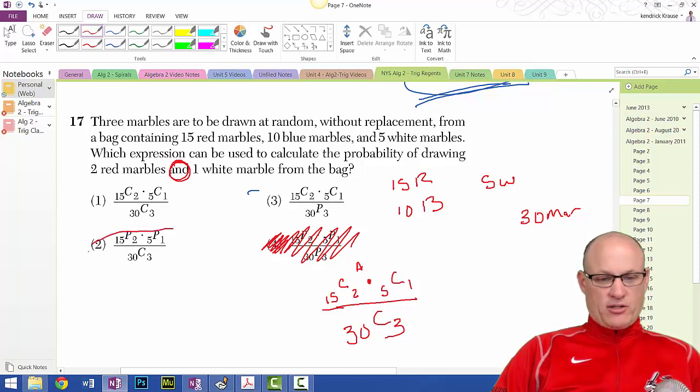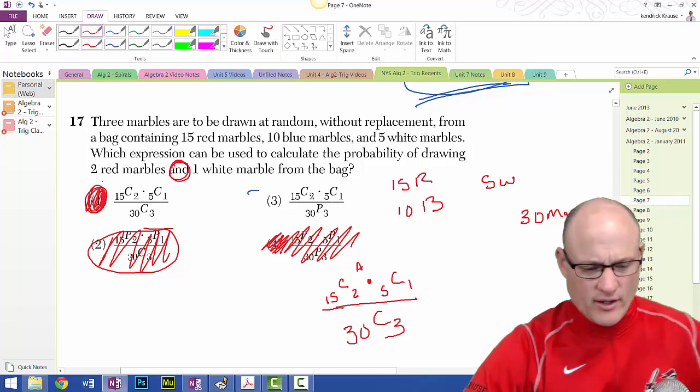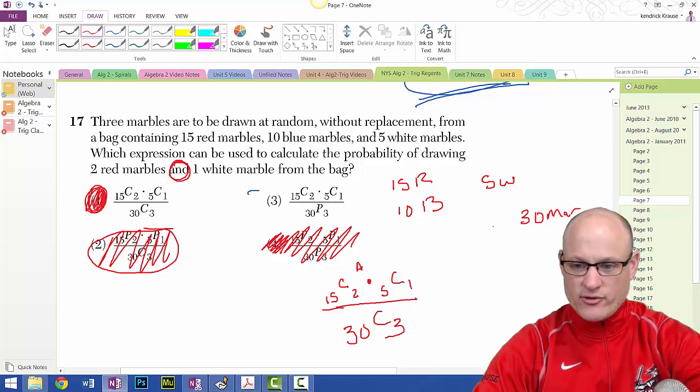I looked, the bottom was C3. I didn't even see that there were P's in the top. You see how easy that is to pick the wrong answer? Doing all that great work. This is my answer right here, choice 1. Doing all that great work and then just making a dumb mistake. You don't want to do that. That's just dumb. All right, I've said dumb enough. Oops.